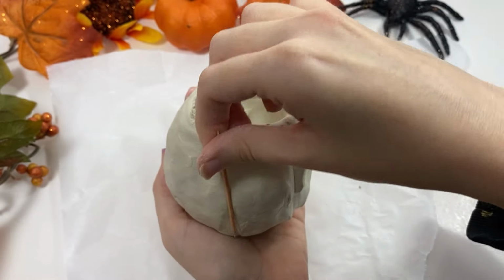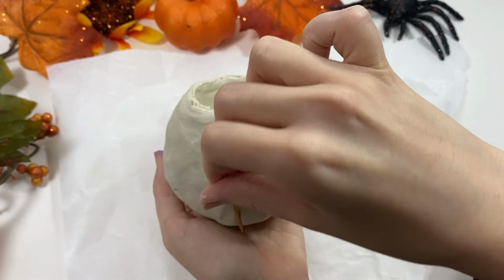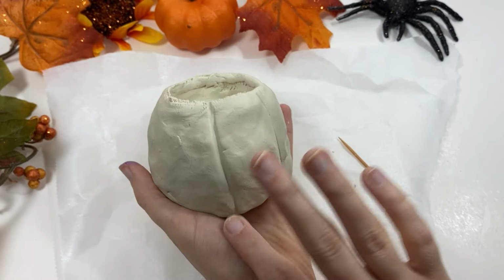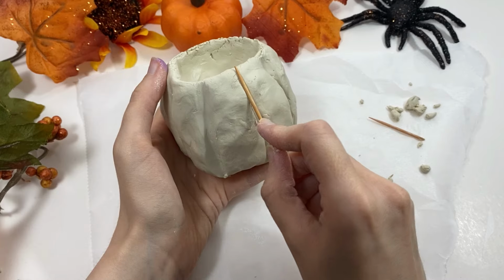Then I started making the ridges of the pumpkin with a toothpick by pushing it into the clay. And then I smoothed it out with my finger or with the toothpick so the line wouldn't be too sharp, and then I continued doing this all around the pumpkin until I was done.